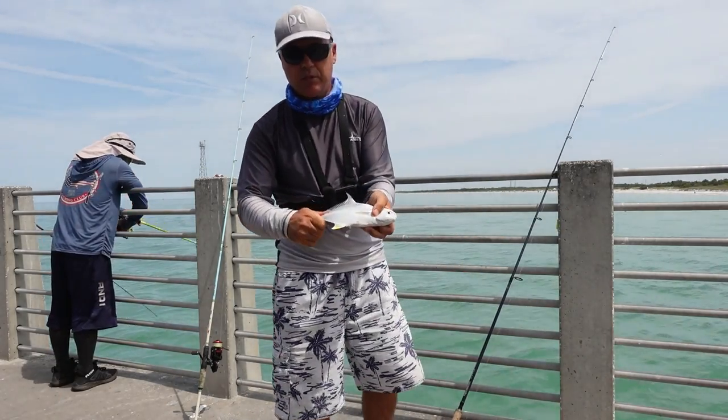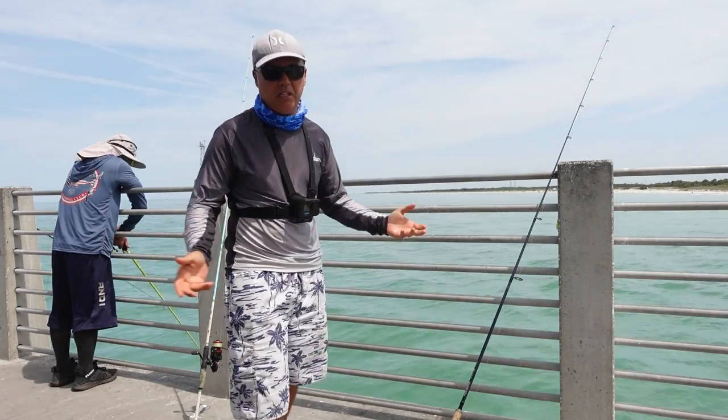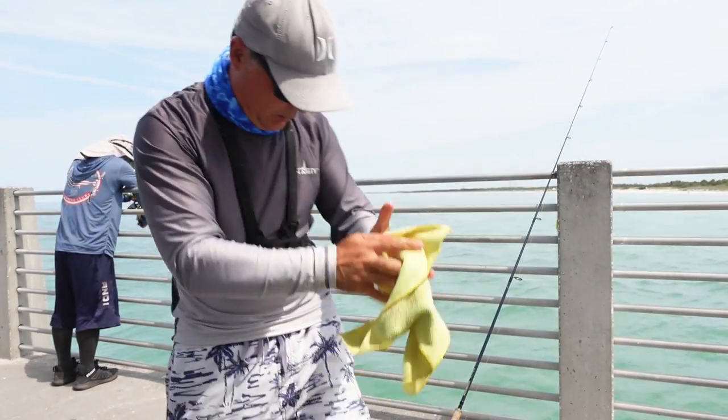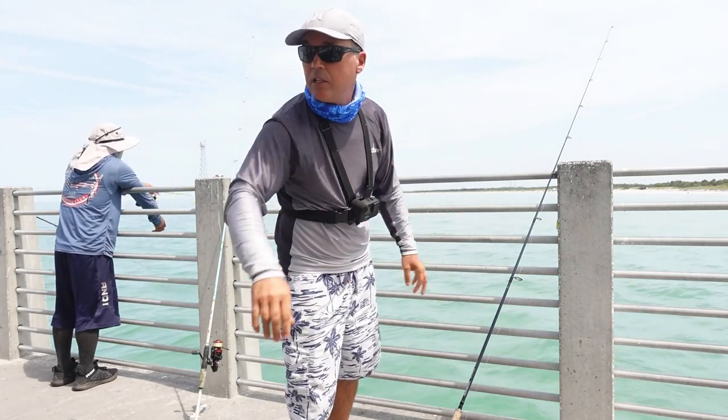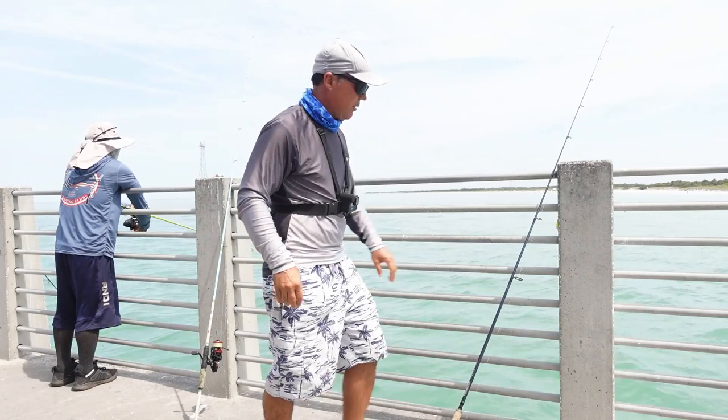They're all small today for some reason. They're all like 10 inches, 11 the most. We haven't got anything big yet, but hey, they're there. We have to go fast. See that, as soon as I cast it, another one.